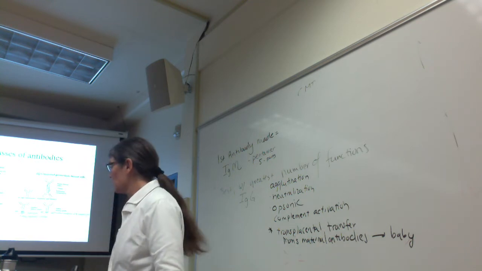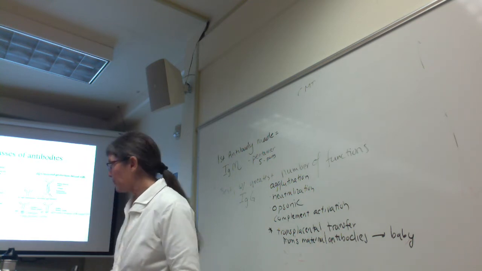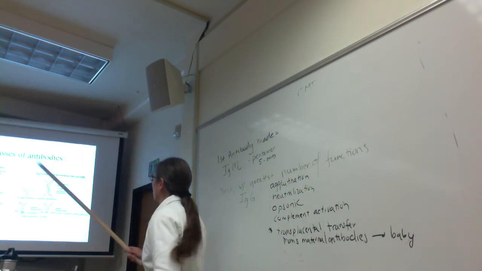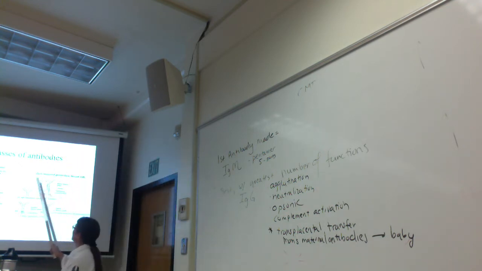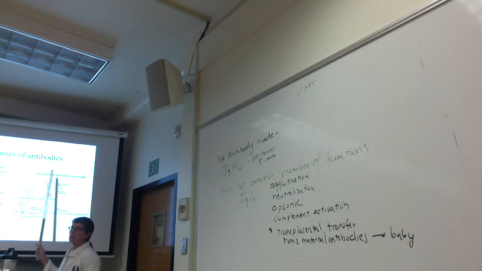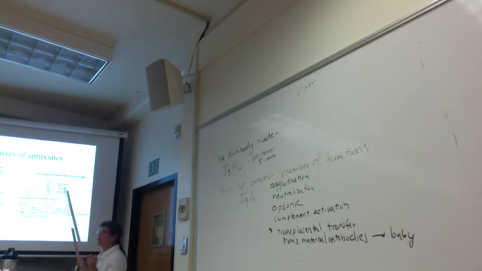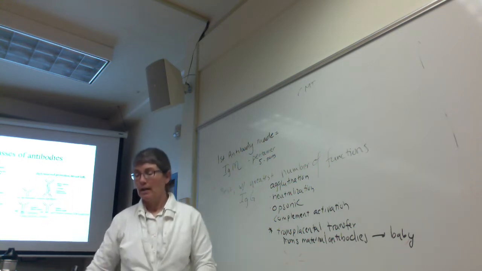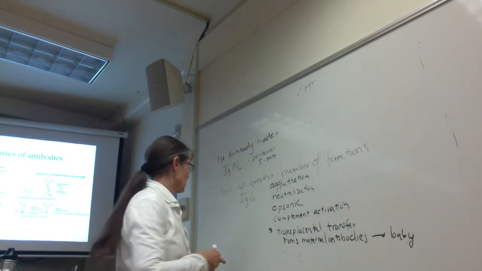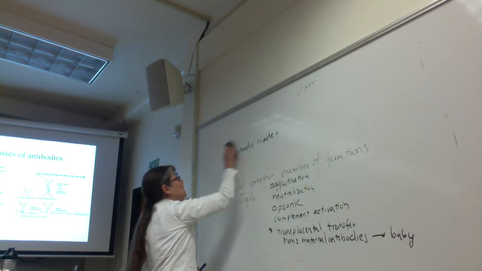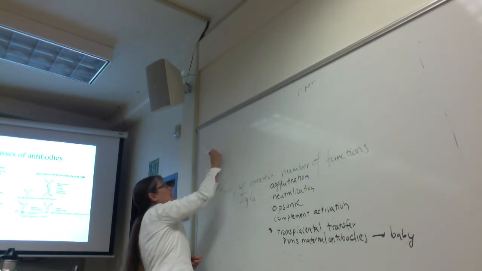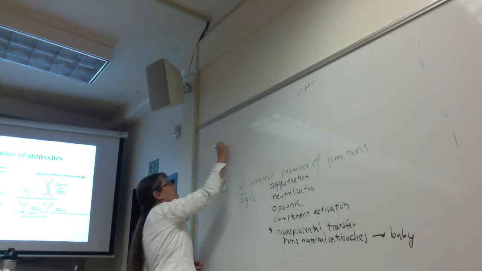And then another really cool antibody is IgA. The one I want to focus on is called secretory IgA. Secretory IgA is a dimer. It's made up of two monomers joined by the J chain. And then it has this really cool component called the secretory component. So let's talk a little bit about secretory IgA, because it's awesome. Okay, so S is for secretory IgA.